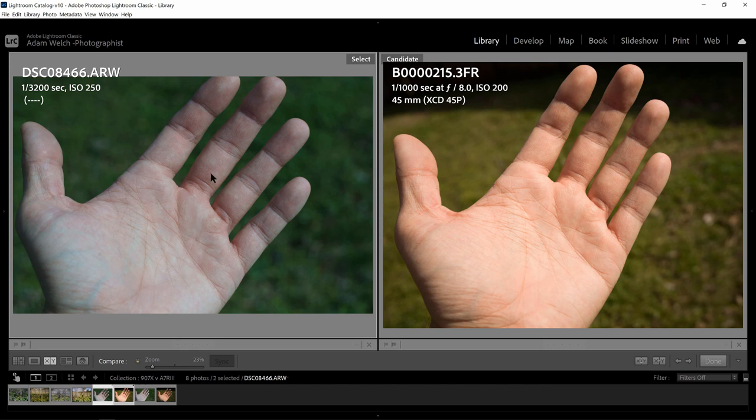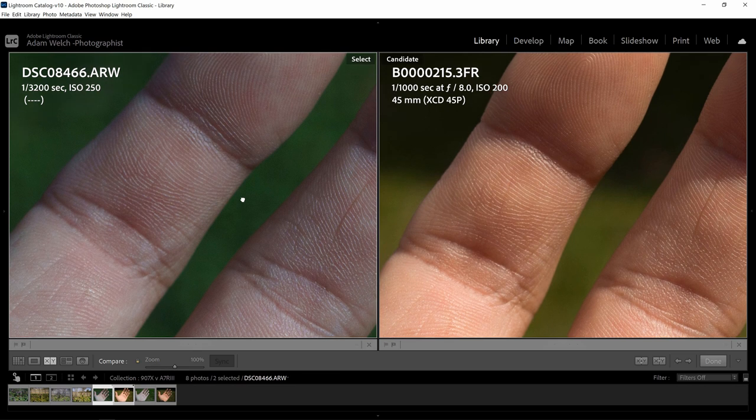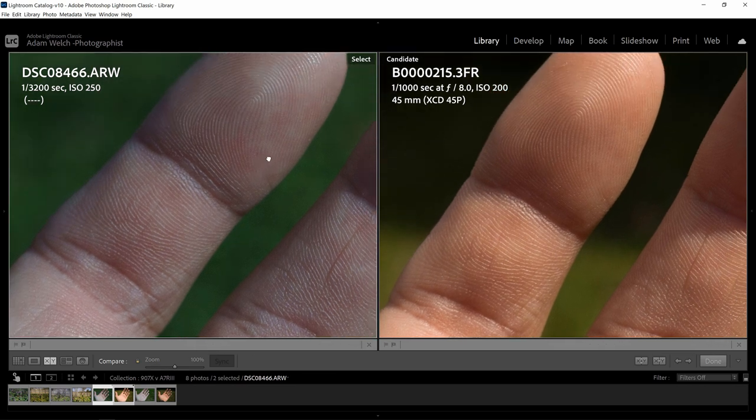Our next two are RAWs again. The one on the left, Sony A7R Mark III with the Helios 44-2. The one on the right, the Hasselblad 907X and the 45P. Again, both at f/8.